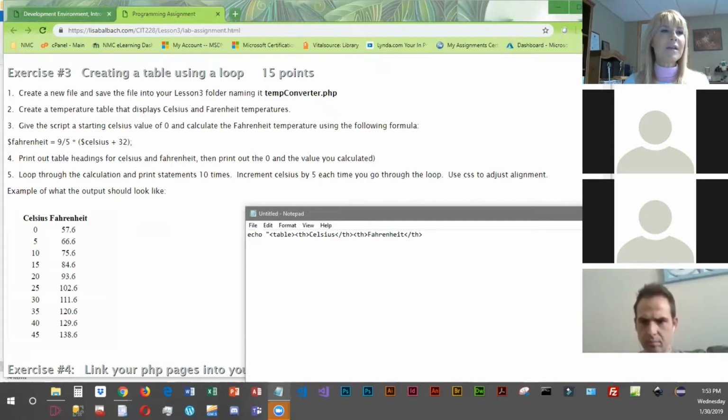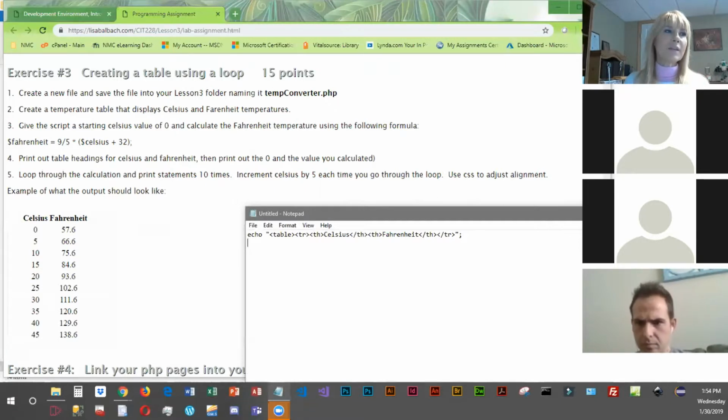And then, actually this all has to be in a row. So this would be my first row. Okay. That would be done above the loop, okay, because you don't want that part repeating.